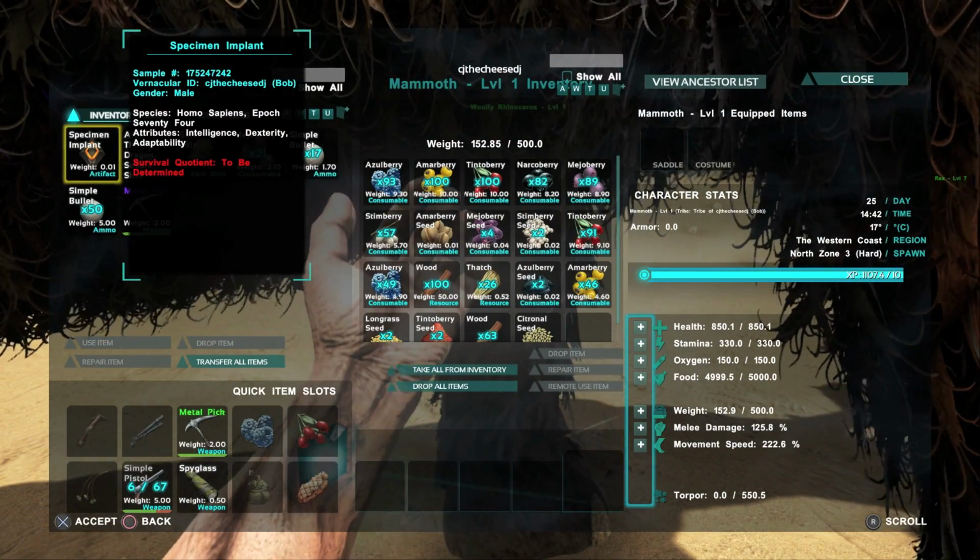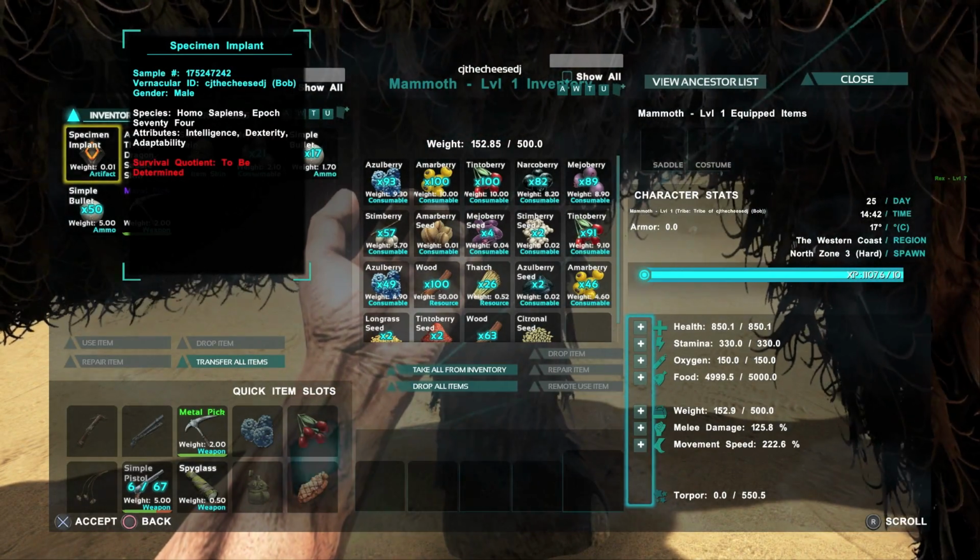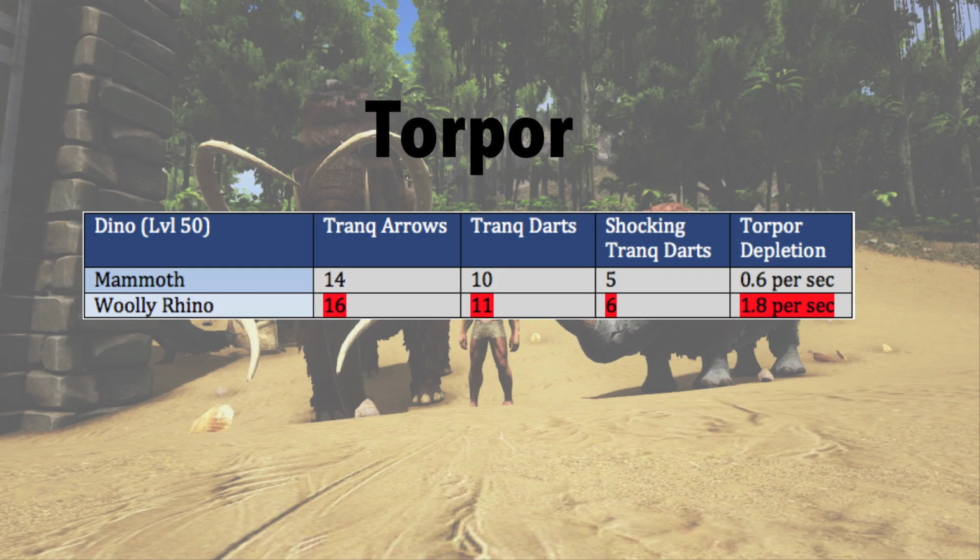Alrighty, so next up we took a look at their torpor. Now you can see from this table, the Mammoth took only 14 trank arrows from a crossbow, 10 darts from a long neck rifle, and 5 shocking trank darts from a long neck rifle. Now you're definitely going to want to use the darts because 14 trank arrows and a gigantic Mammoth coming after you is just asking for trouble. Now these were at level 50, so you've got to remember that as well.